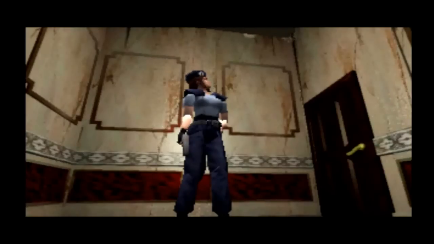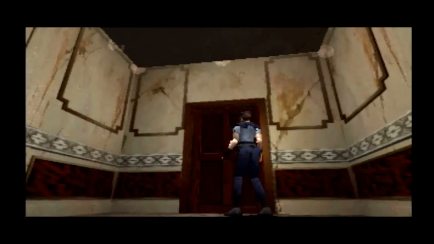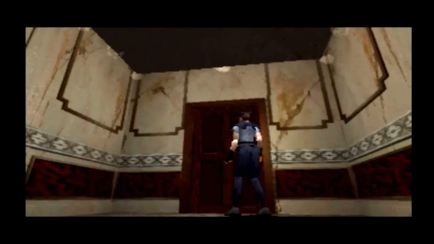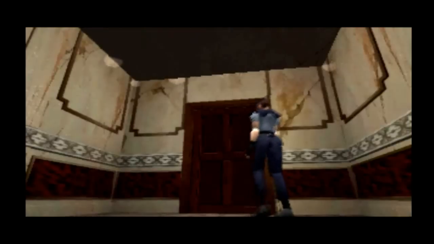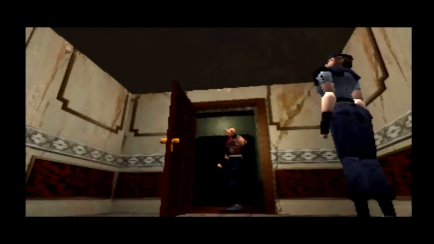Hey, what's going on? You're doomed. That's what's going on. Jill? Is that you, Jill? Barry, save me. What happened? Barry, help me, please. The door won't open. Quick! Stay away from the door, Jill. I'm gonna kick this door down. Wow. Hurry! This way!